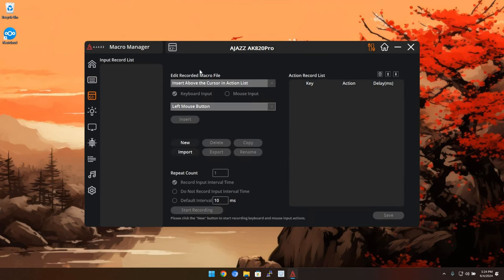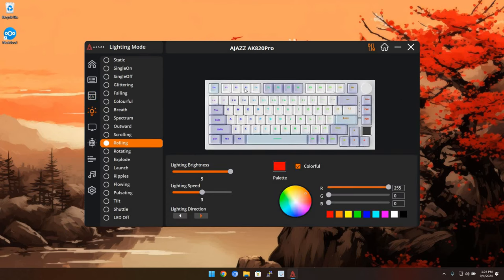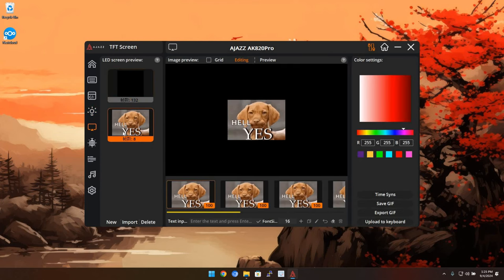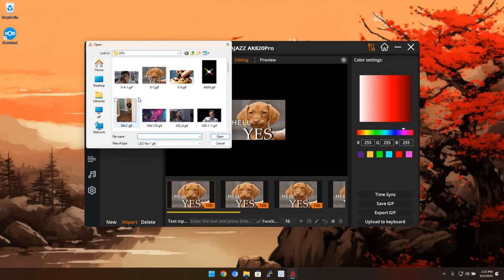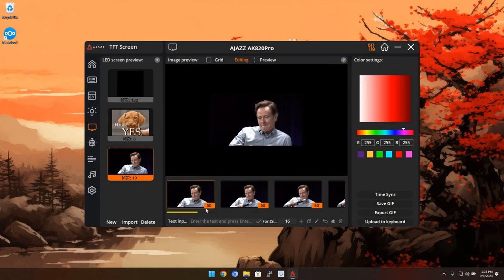We have a very basic macro editor, has the ability to import, export, change timing, add mouse, basic functionality. We also have the lighting, so we can select the different effects that are already predefined for the keyboard. Then we come to the screen section. We have the ability to download the actual default one that's there. And I had already come and loaded one up, but I decided to go ahead and show you how to load another one.